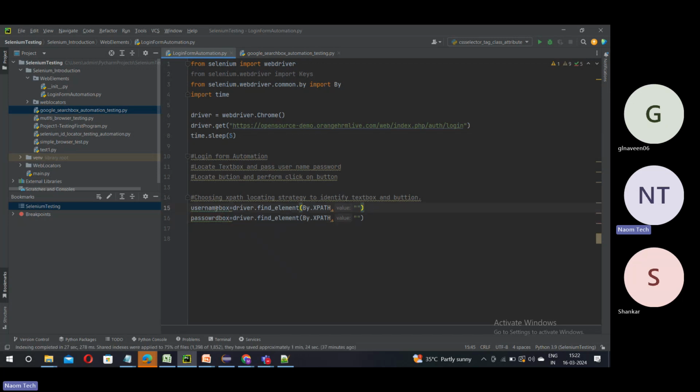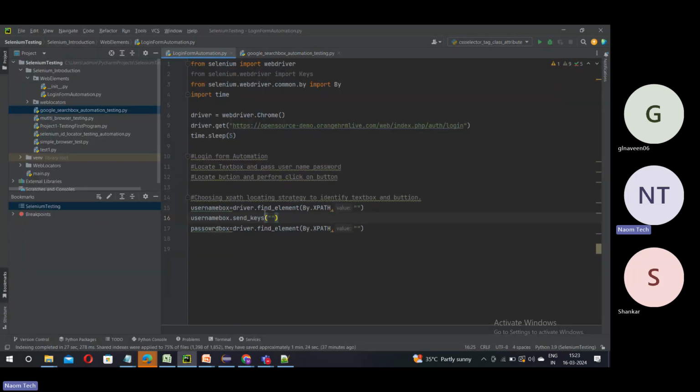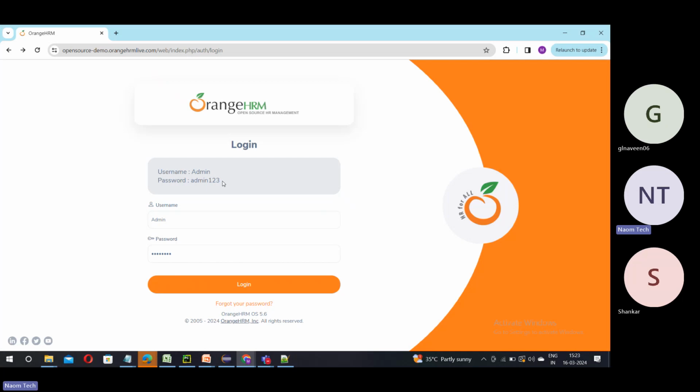Once you find this, on username box you should call send keys. What is the value you should pass? For the username box, the first box here, the value you have to pass is admin. Similarly, for the second, password box, you should pass the password admin123.